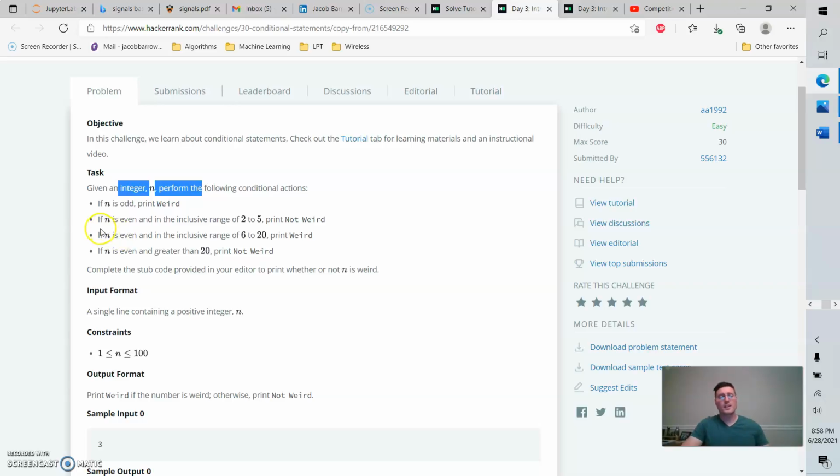Well, it's saying that if it's odd, you're supposed to print a certain value, that if it's even after the fact that it's not odd, then you'll be looking in a certain range of 2 to 5. If it's even and in 2 to 5, then it's not weird. But if it's 6 within the range 6 to 20, it is weird. And if the integer is anywhere above 20, then essentially it is not weird.